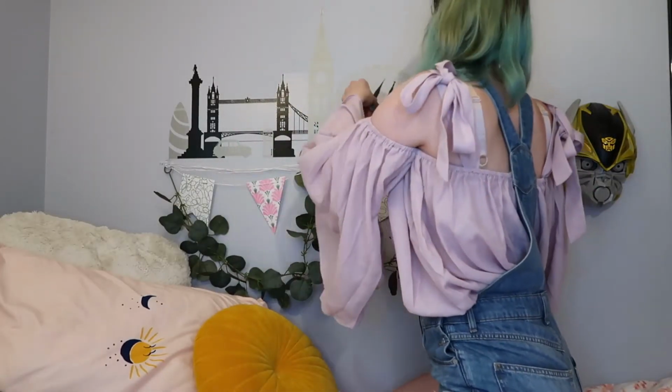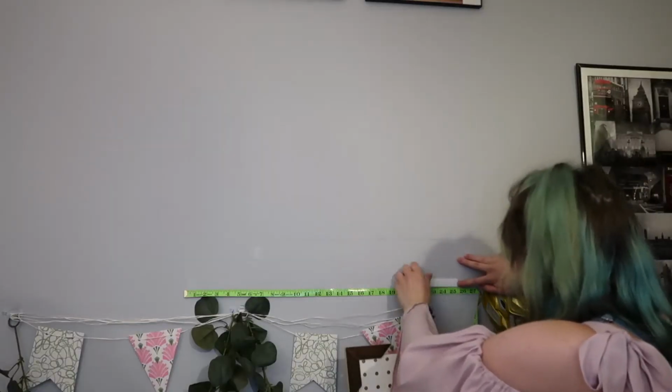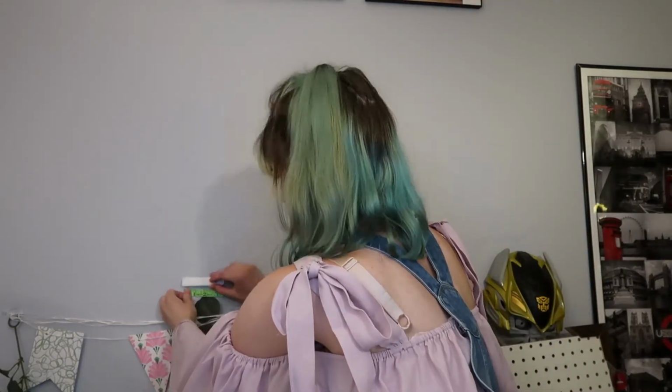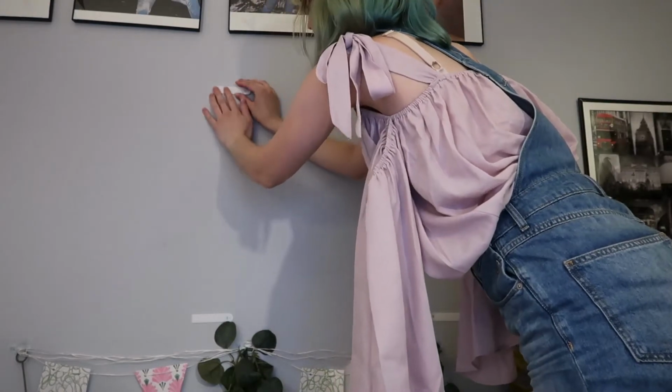Before we can start decorating, we must undecorate, starting with this sticker. Now that the sticker's gone, we get to do the hard part, which is making sure that the pegboard is straight. Yay! Let's hang this baby.